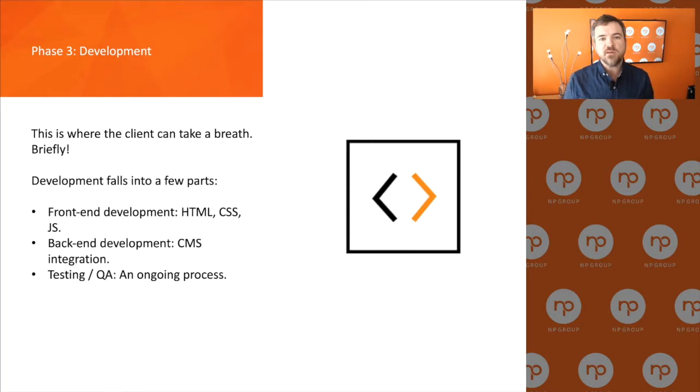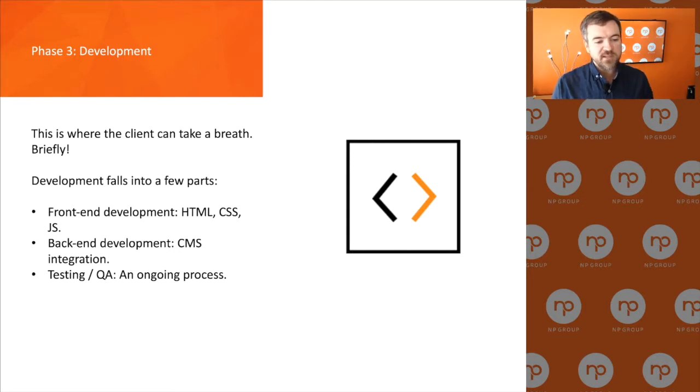Development falls into a couple of parts. For an informational website, you have front-end development, which is taking those designs and coding them into HTML, CSS, JavaScript, all that cool front-end technology that browsers will interpret. Then you take that and integrate it into the content management system. If you're involved in the process, you can definitely ask your team, your agency, to show you those front-end files. They can show you how they came out, how they were coded, and how they work in a browser. I know we tend to show people that.